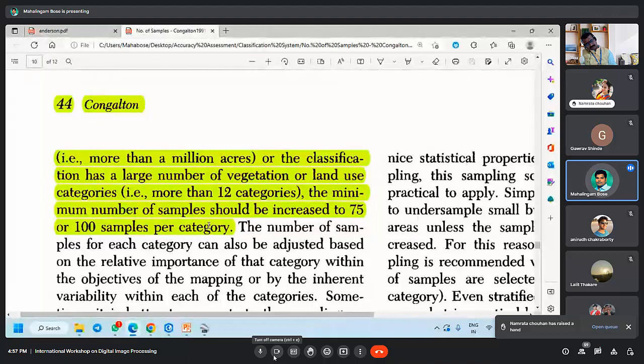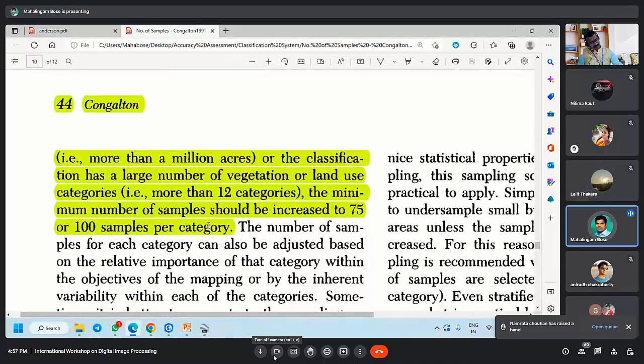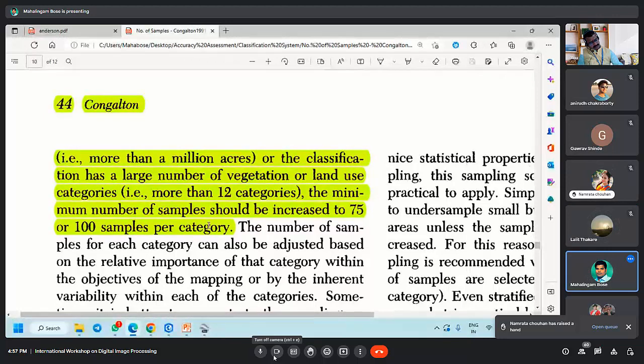When you have more samples, it may not be practical to correlate your result with the real world, and it may take a longer time, which may not be sufficient for us to produce the result. So that's why they say at least 50. If it is a larger area or larger classification, you can go with 75 to 100. Am I clear to you for this question?